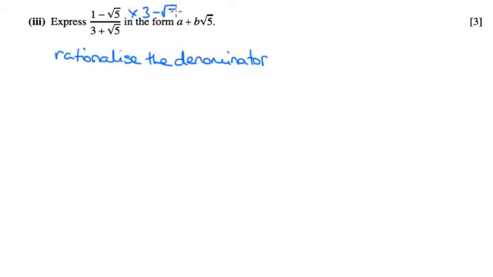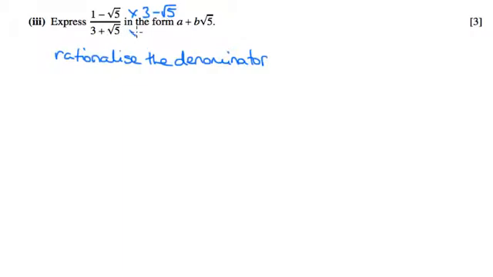The question is asking us to express this in the form a plus b root 5. Anytime you see a question that looks like this with a surd on the bottom as a denominator, we need to rationalise the denominator. If you see a surd on the bottom of a fraction, pretty much always you're going to want to rationalise it. And if we have a whole number or a rational number plus an irrational number, in order to rationalise the denominator for those types of questions, we want to times by the same thing but change the sign.